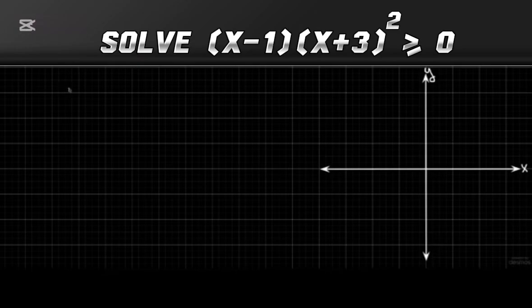Okay. So here, the first thing I could tell is my zeros, or my x-intercepts, or my roots. So my zeros, which is the x-intercept on the x-axis, are x equals 1 and -3. And the -3 has a multiplicity of 2. So just remember that when we're going to graph later on. Once you find your zeros, there's not much to it after that except doing a number line.